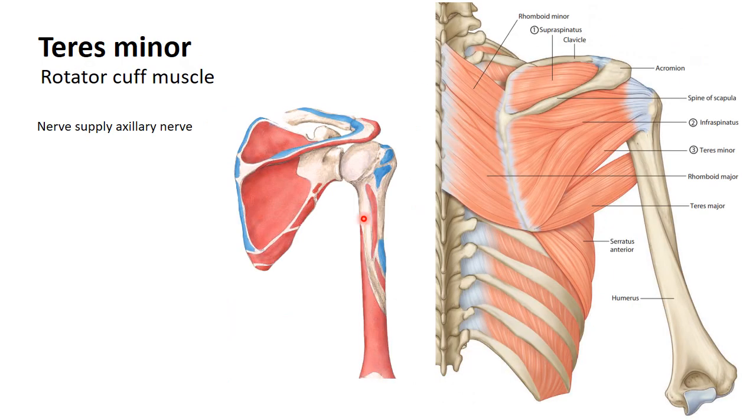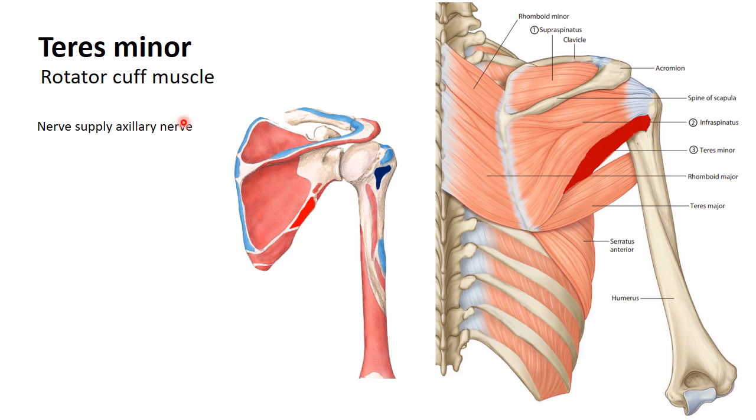The next muscle is called teres minor. Now, this small muscle lies just inferior to the infraspinatus muscle. It takes origin from the lateral border of the scapula on the posterior aspect and is inserted into the lower facet of the greater tubercle of the humerus, also on the posterior aspect. So keep in mind, we have three facets on the posterior aspect of the greater tubercle: upper facet for the insertion of supraspinatus, middle facet for the insertion of the infraspinatus, and lower facet for the insertion of the teres minor muscle.